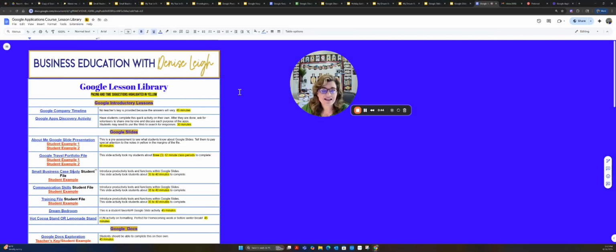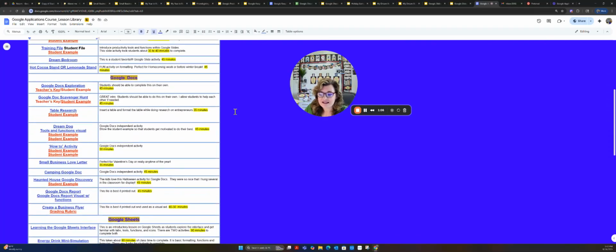It is my experience in the classroom that students will often want to hurry through projects. When you show them good student examples, they're like, oh, that's how detailed she wants it. Oh, that's how intricate and fancy that's supposed to look. So showing them a good student example gives them an idea of the caliber of work you want them to have. You can see this lesson library is extensive.